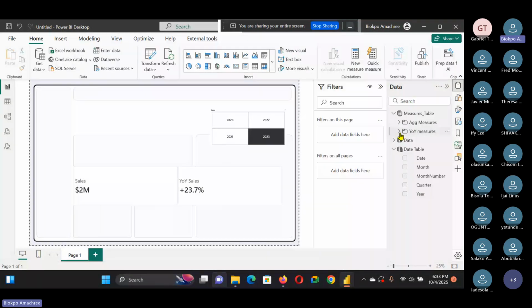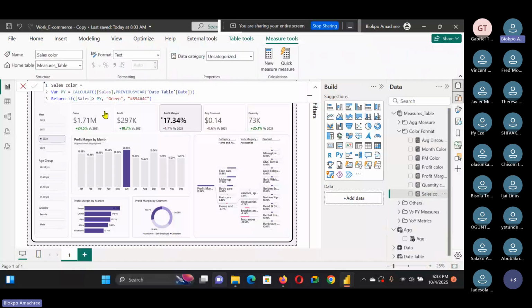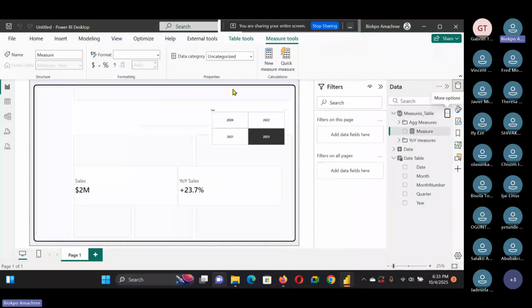So we can do the field parameter. Or okay, let me do the color code first. Let me copy the measure for the color code so I can have it here. For this one, if it's positive, let it be green, and if it's negative, red. This color code here is for red, but it's not really just red, it's a particular color code, so I don't want to use just red here. That's why I use this one. I'll copy it and use it again. Create another measure, and I'll put them in a folder too. This measure will be for the color code.